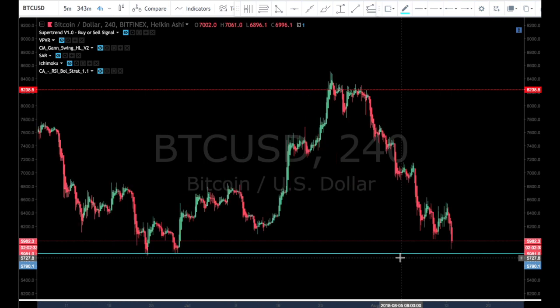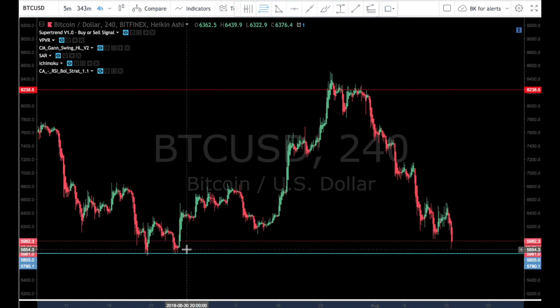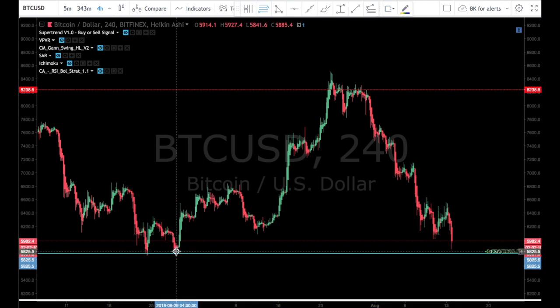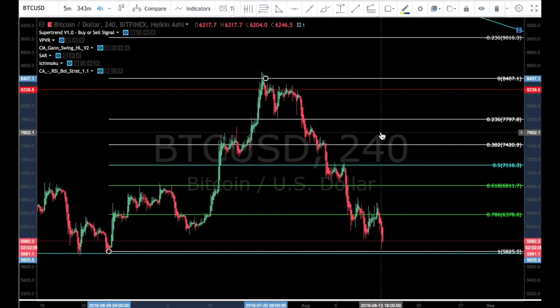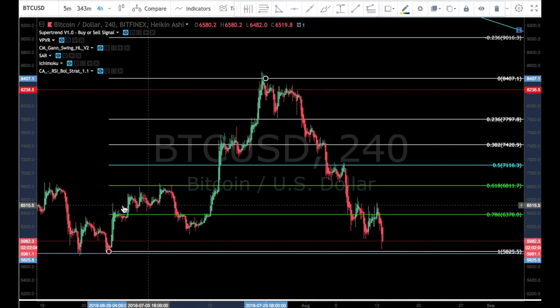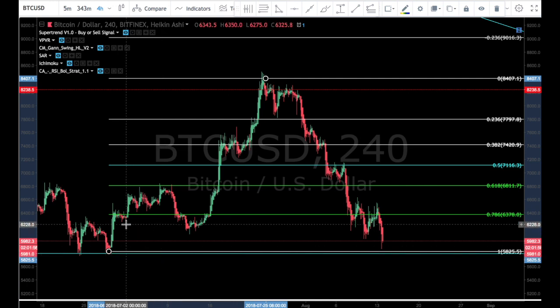So one final thing for those people that say that TA doesn't work, if we look at the Fibonacci retracement tool, which is a mathematical equation that Fibonacci, a mathematician, put together that he saw as a pattern in nature, and it seems to work extremely well on the charts. Manipulation or not, if we just go from the low that we were at up to the high and draw this out, that mathematical equation, not based upon actual numbers and the prices and how much it moved and all that, just this range, then we can see how the prices reacted to that.